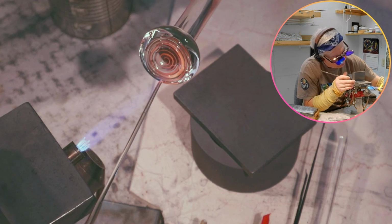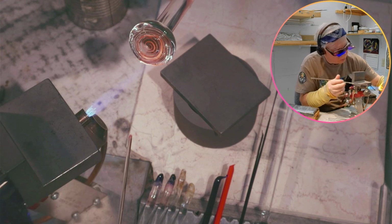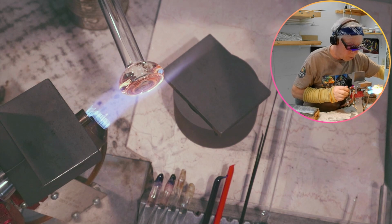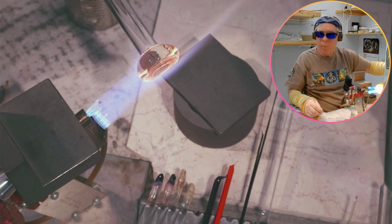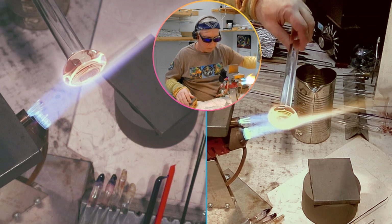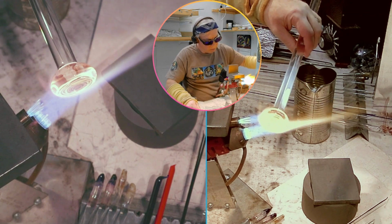Come out here towards the edge. Yeah, that should be pretty cool. So now we're into the compression phase of this. So we're going to go at it from the edge, because we want that whole front face to melt in.